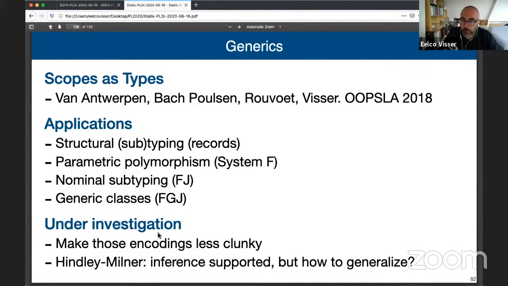But for Hindley-Milner, what you need to do is compute the type of a function which may contain some constraint variables, right? For example, we have fun of x goes to x, and then we just have a constraint variable for x, and then the type becomes fun t to t, right? For Hindley-Milner, you then want to generalize over that type and say, what are all the free constraint variables in this type? And that in itself is a simple operation.